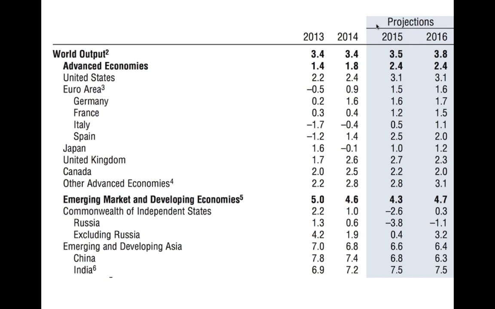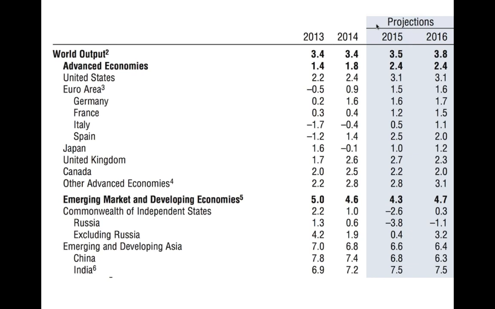There's a lot of data here and you don't have to learn it, but if you look at the top, the IMF is forecasting that the world will grow in GDP terms by around 3.5%, a little faster than last year, and the growth will pick up again next year, 3.8%. Look at the variation within this table.